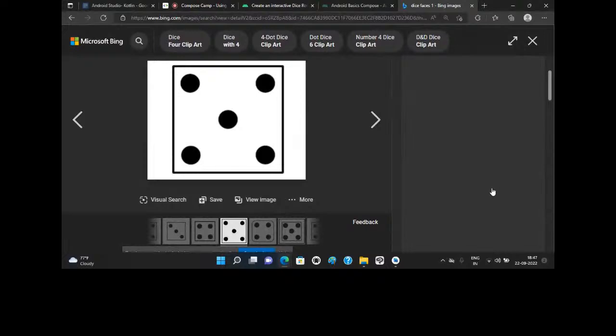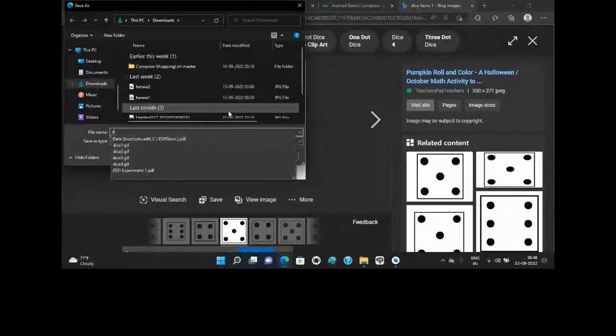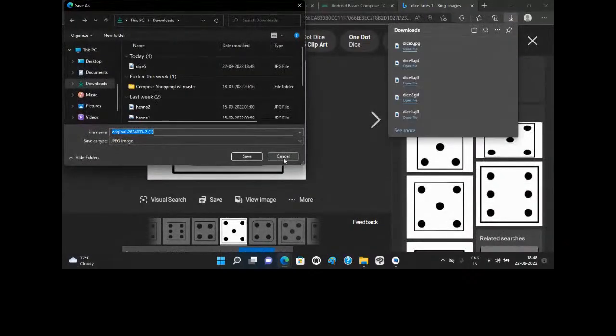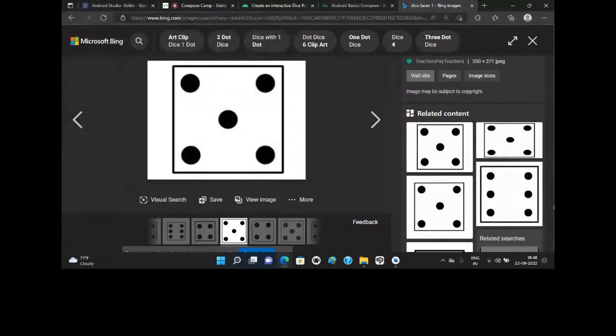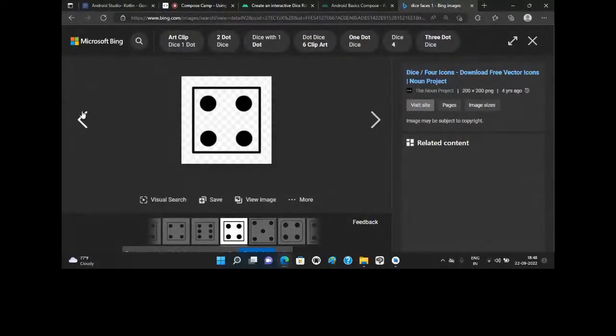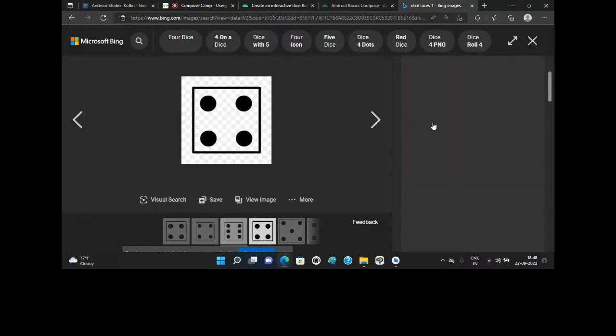So the second one is number one with six faces.